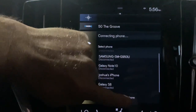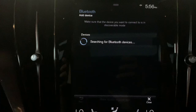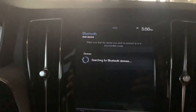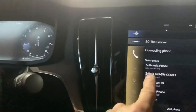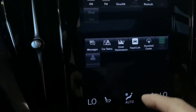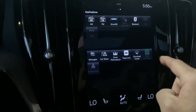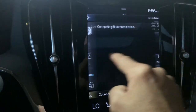So let's see if sometimes disconnecting a phone is under add phone. Searching for Bluetooth devices. No, that's not it. Contacts. None of these guys are working. So how do we delete a phone? Swipe. Bluetooth. Swipe some more. Not a good sign.